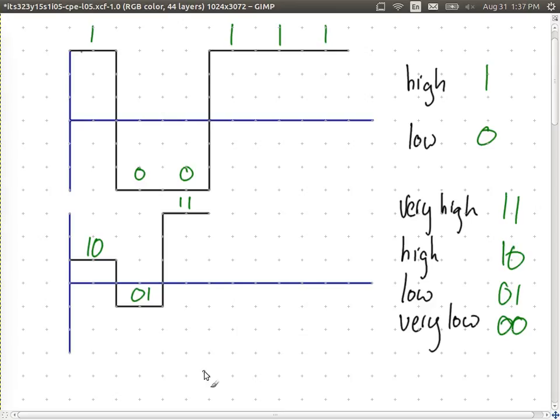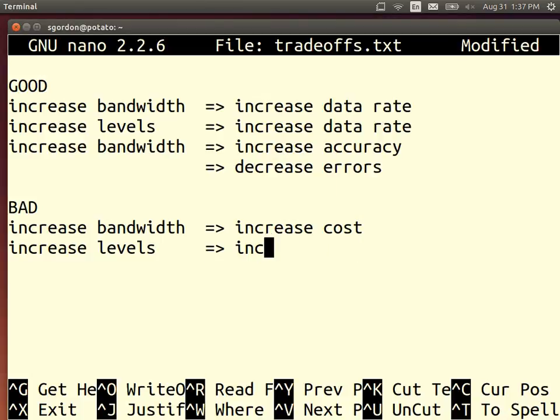So it receives a signal which is around here. Which level does it correspond to? Low or very low? There's only a small difference between the two when we have four different levels, so there's more chance of making a mistake. Whereas with two levels, if it receives a signal which is around here, then it's highly likely that it's the low signal of zero. It's very unlikely to be a one. So when we take this same space and split it into more levels, there's more chance that we'll make a mistake. More levels, higher data rate, but more levels increase the chance of errors. On average, we'd have more errors under the same conditions.